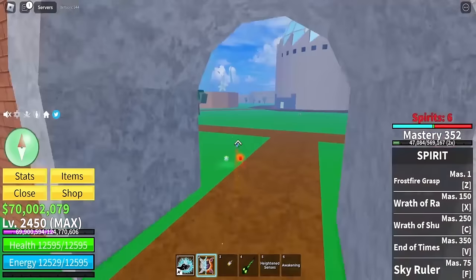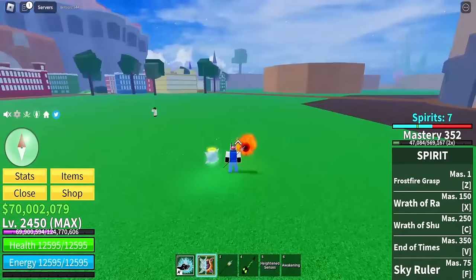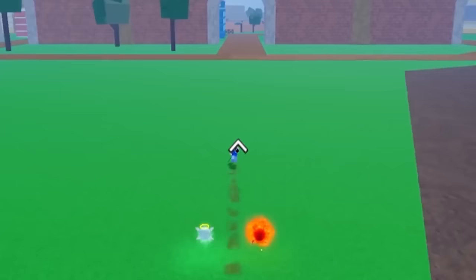I'm probably about to get banned. Okay, you know what? Screw it. I'm gonna try it out. We're literally faster than the sound barrier. What? We're literally getting teleported back. The anti-cheat is triggering. Like, bro.